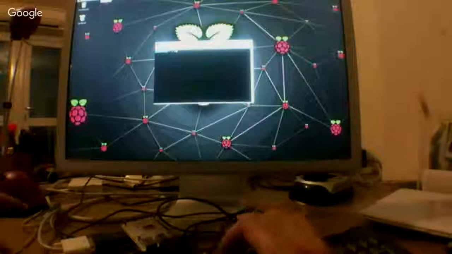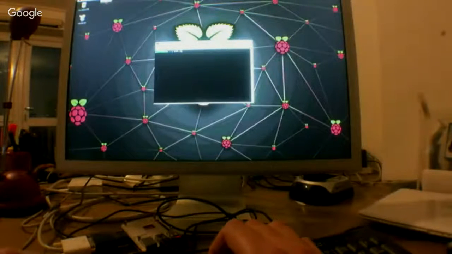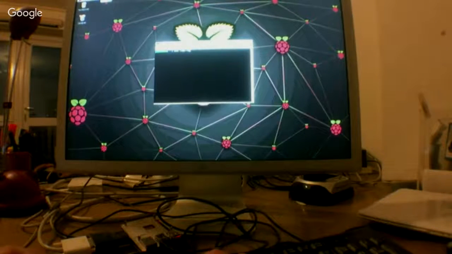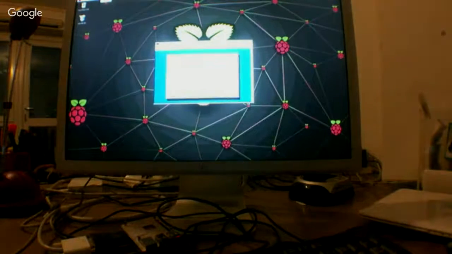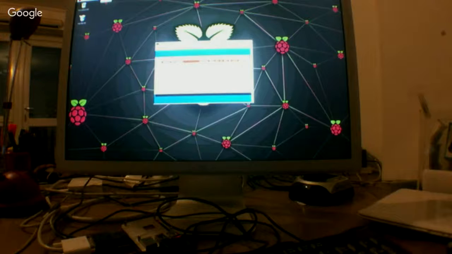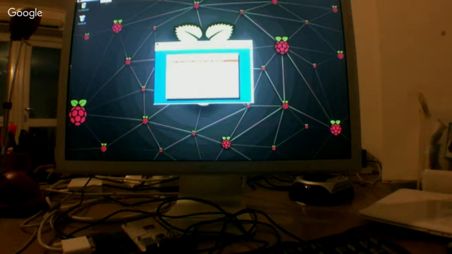Now, I'm just actually going to do raspi-config on here. Sudo. And I'm going to expand the file system so that we get all of that. Then the boot console text console require logging in.